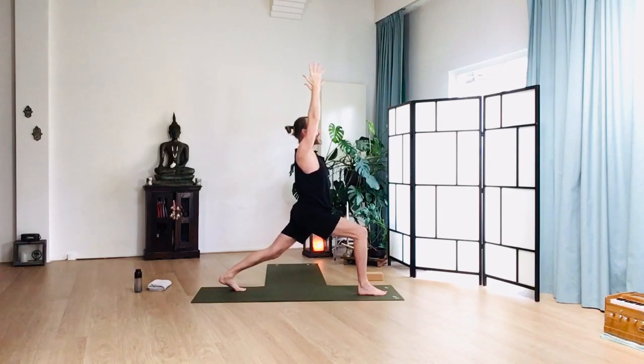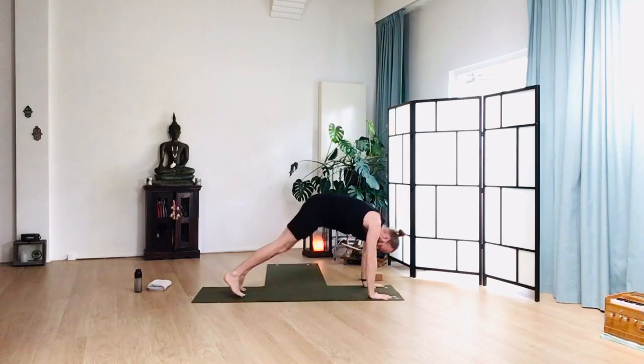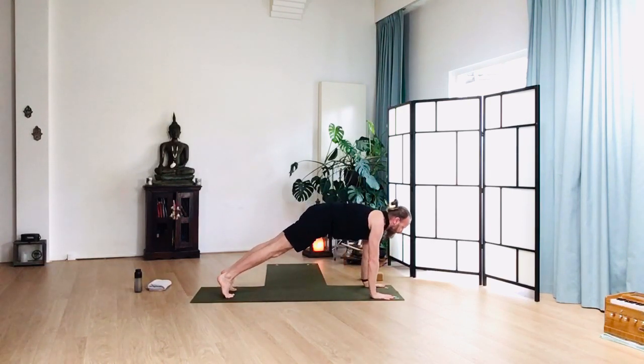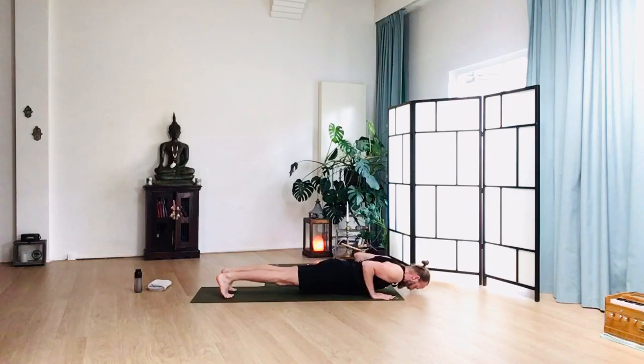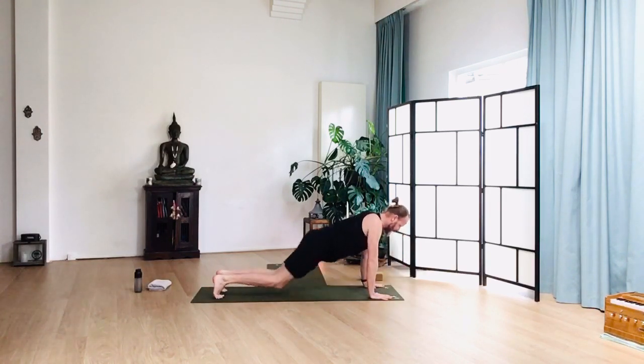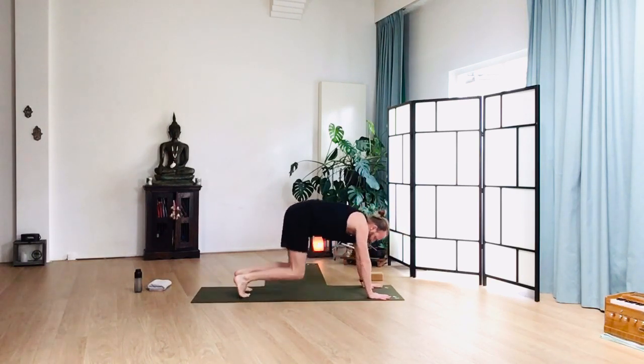Inhale, lengthening out, bring the shoulders down. Exhale, take one more deep inhale. And exhale, hands back to the mat, stepping back to downward facing dog. Inhale, come to a high push-up plank. Exhale, lower the body down. Inhale, cobra. Exhale, forward back to the mat. Inhale, back to hands and knees. And exhale, back to downward facing dog.